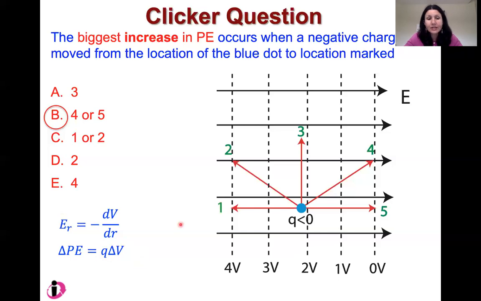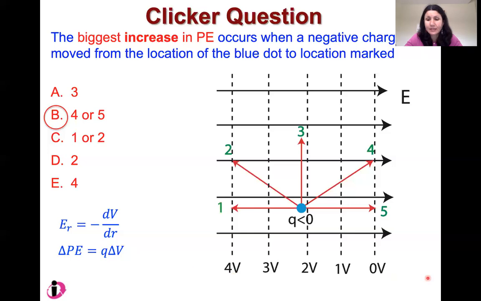Now this equation tells us that the electric field points in the direction of decreasing voltage. So that means the voltage has to decrease in that direction, going to the right, because that's the direction the electric field is pointing. You see that with these arbitrary numbers I chose: I chose this equipotential to be 4 volts, 3, 2, 1, 0.